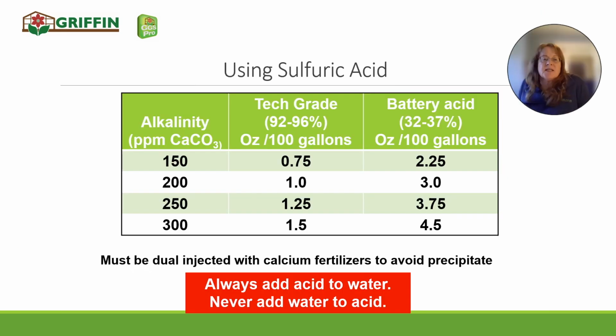So this table shows us how you can correct your alkalinity, neutralize the alkalinity so that you're down in the moderate zone using either tech-grade sulfuric acid or battery acid, which is a lower concentration. Whichever you use, you cannot mix the sulfuric acid directly with any fertilizer stock containing calcium, but you can mix it with all the non-calcium fertilizers, 21-5-20, 20-10-20. Always mix your fertilizer up, put all of the components in, and then add the acid slowly with mixing between each little bit that you add. Wear safety glasses and there will be no issue while you're mixing that up.